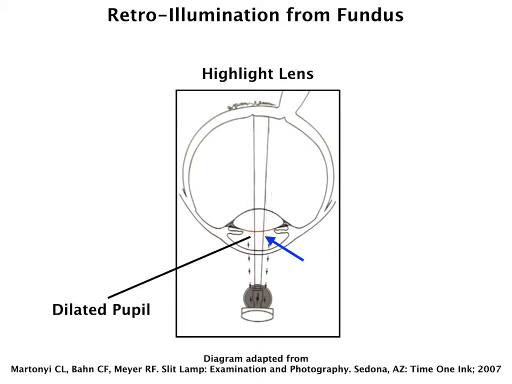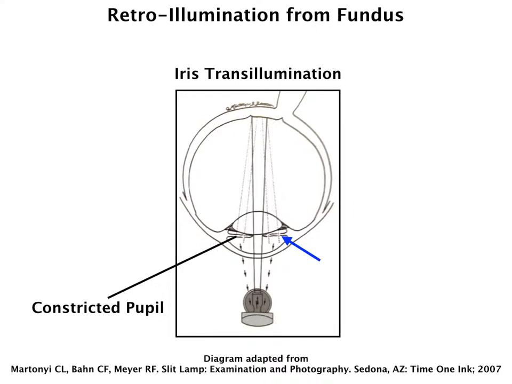Probably the most versatile of the techniques is indirect illumination. This is where the light isn't shown directly onto the pathology of interest, but it's either reflected or transmitted through a medium to highlight the pathology by an indirect means. For example, retroillumination from the fundus — the light is shown through the pupil, it reflects off the retina, and it highlights anything in the lens through a dilated pupil. It's really good for showing any lens opacities or orientation markings on a toric lens. The other fundus retroillumination technique is through a constricted pupil, which helps to highlight changes in the iris — either thinning or PI openings.